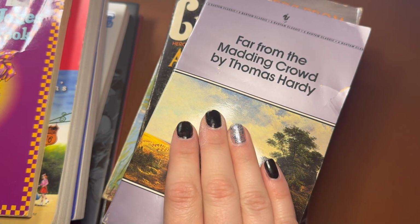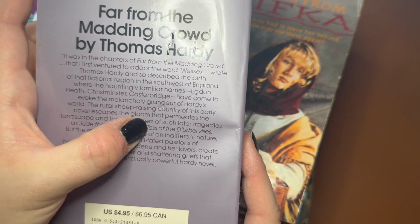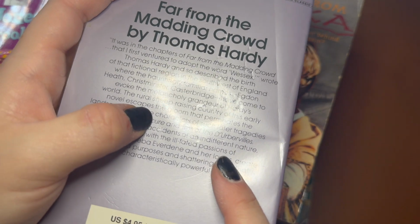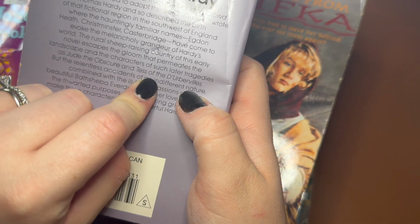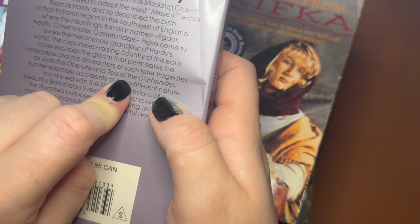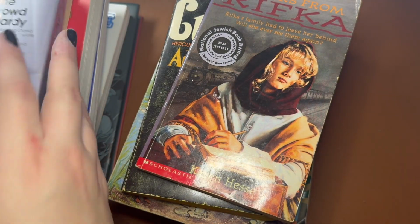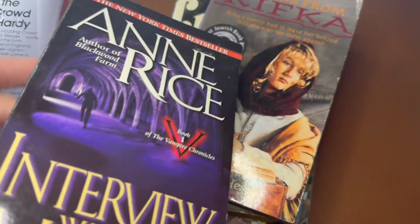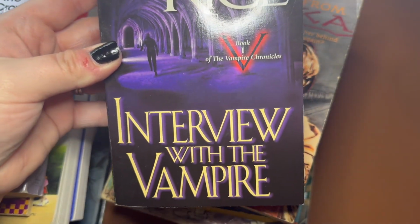I also got Far From the Madding Crowd by Thomas Hardy. I've read the other book that he's well known for. It's called Tess of the, that one. I'm trying to get it to focus and not blind you at the same time, and I'm not very successful. I've read that book, but I could not tell you very much about it because I read it, but it was hard to keep my attention. And come on. What? I had to get it, y'all. I had to get it. I could not. Come on.